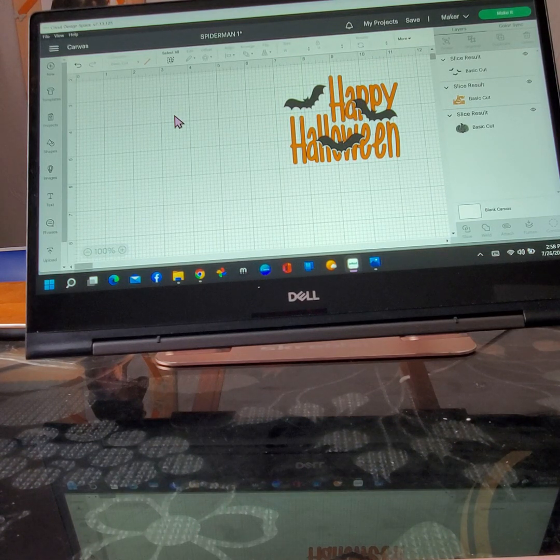Now, one thing I have made mistakes with that I have learned the hard way is I was cutting an American flag out one time to put on a shirt, and I did not save my project the same size. So if you cut this out, make sure that you save this image the same size as you think you're going to want to use, and to save it, all you're going to do is click on this save button up here and just save or save as.